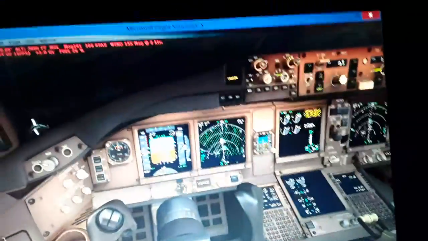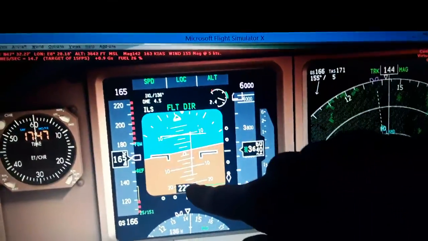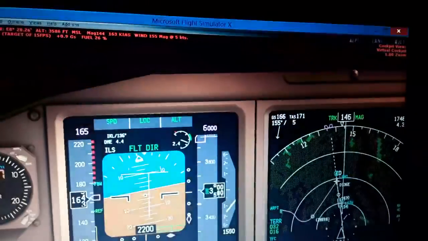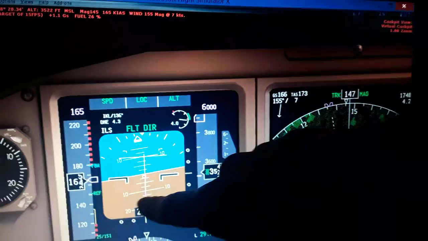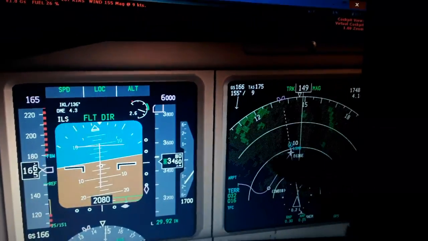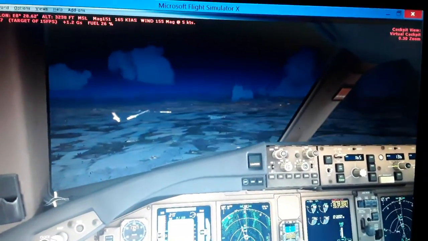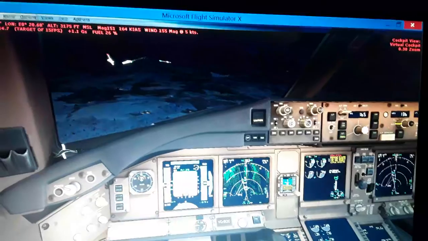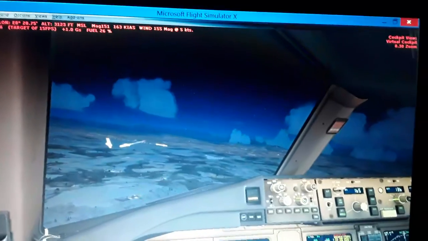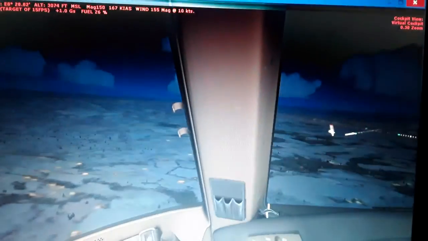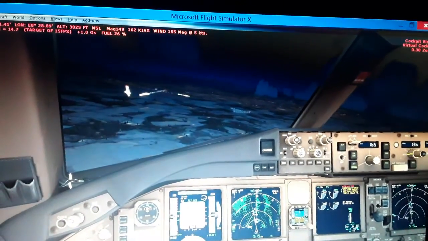So you can see we have the LSZH localizer here, the radio altitude above the ground level, the altitude above the sea level, the glide slope, the airspeed. We have the runway here, so we're gonna be aligned with the LSZH localizer in just a few seconds. The LSZH localizer and the vertical glide slope. The LSZH localizer is the horizontal localizer for this runway frequency.